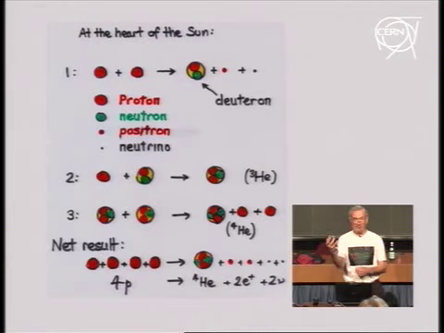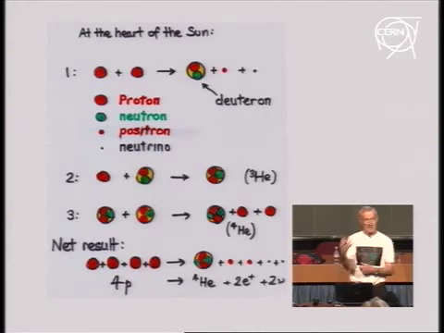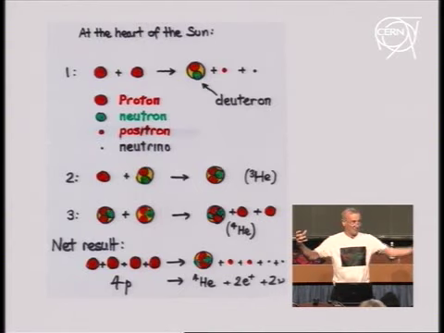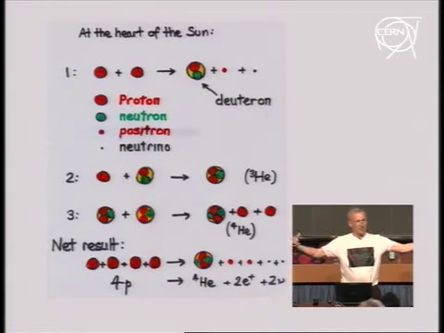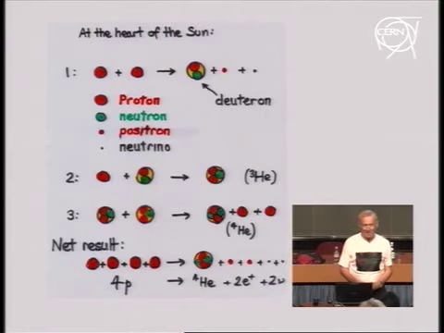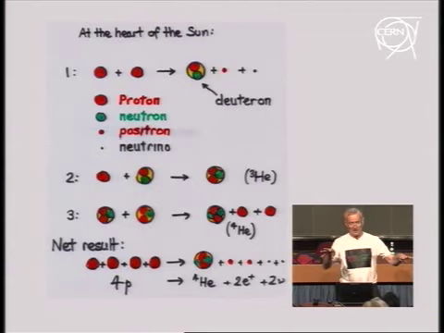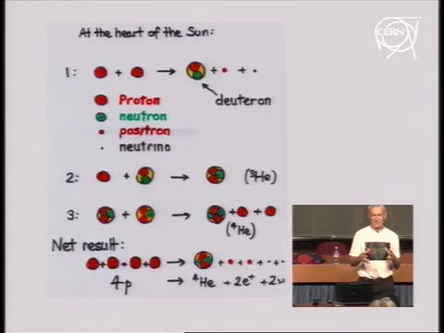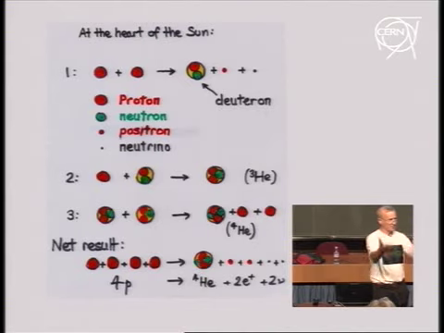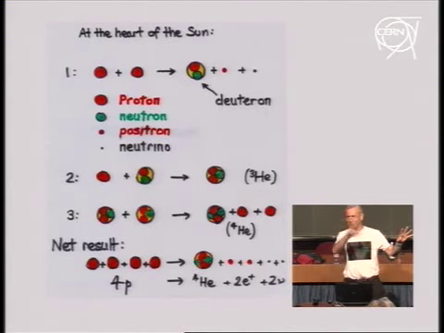This deuteron finds itself in the centre of the sun where there are lots of protons around, and proton and deuteron can make a nucleus of helium-3, and that's happening all the time. 2 nuclei of helium-3 can bump into each other and make a nucleus of helium-4, liberating 2 protons. The end result of this whole chain is that 4 protons have ended up as a nucleus of helium-4, 2 positrons and 2 neutrinos. So that is what's going on in the sun. The sun is turning hydrogen, protons, into helium, emitting positrons and neutrinos. The positrons are annihilated by electrons in the plasma in the sun into 2 gamma rays.